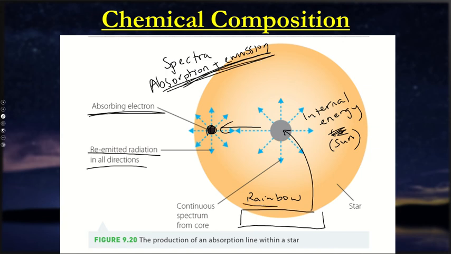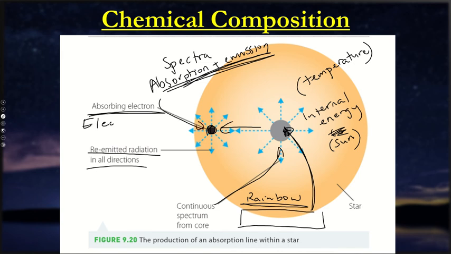If we're looking at the continuous spectra, that has to do with the internal energy of the material. And what we mean by internal energy, we correlate with temperature. Because remember, temperature is the average energy of the system. So the continuous has to do with what's in here. Absorption and emission has to do with electron transitions.